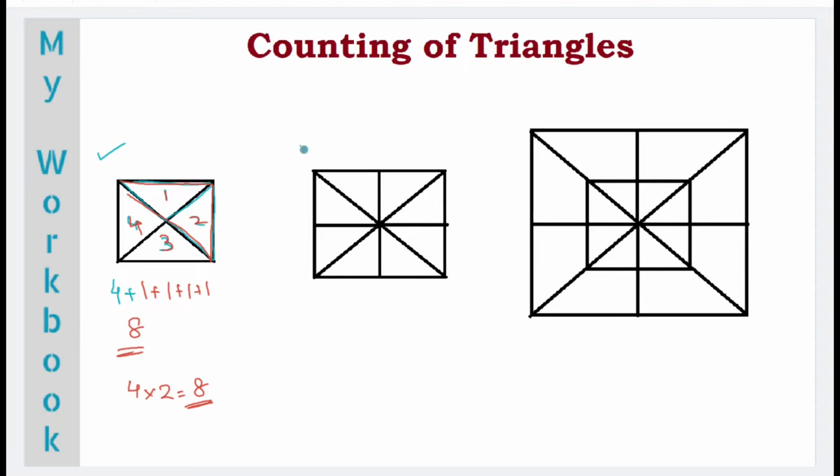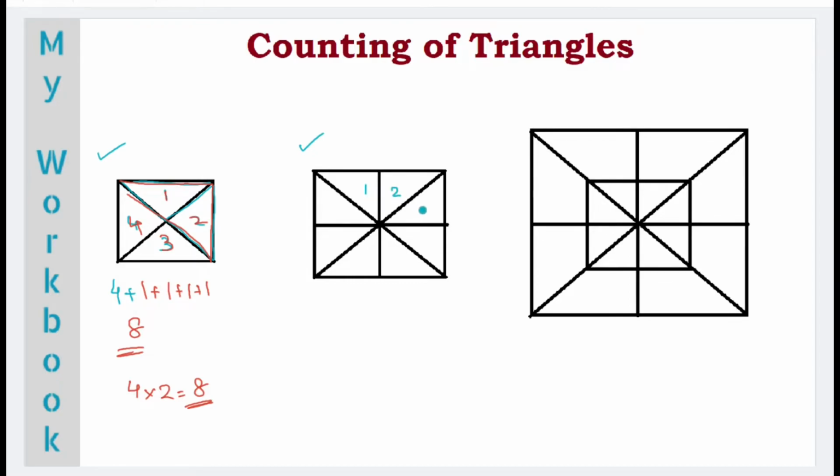Let's move on to the second problem. It's of the same type. You see there is a rectangle and diagonals are drawn. Also lines parallel to the sides are drawn. So many small triangles are formed inside the rectangle. We have to find the total number of triangles. The shortcut is just number the smaller triangles that you see.